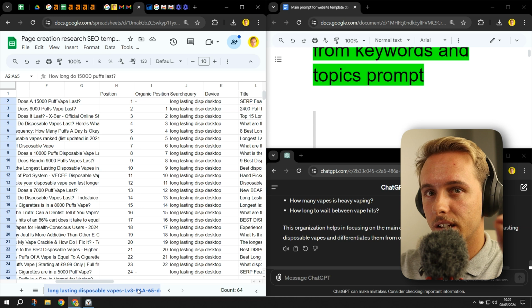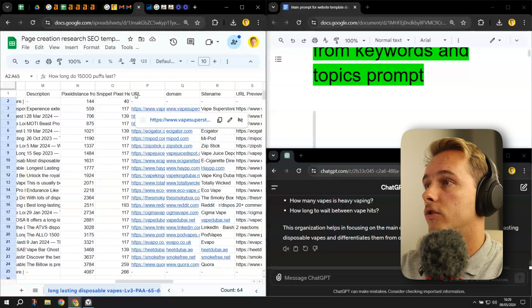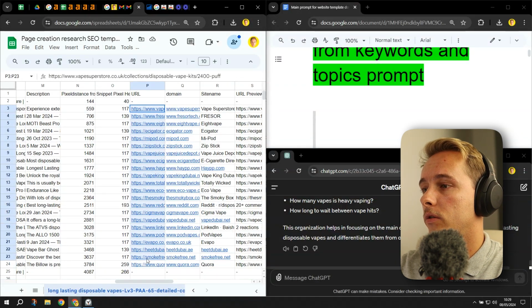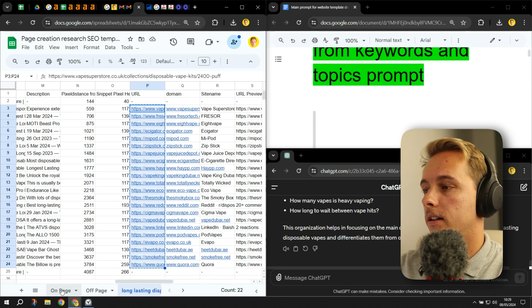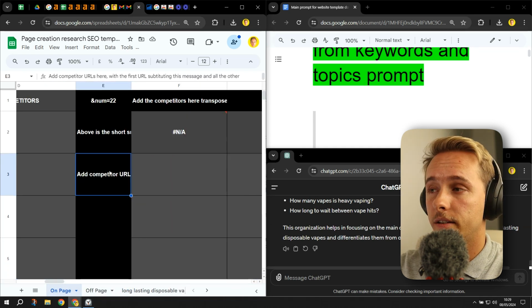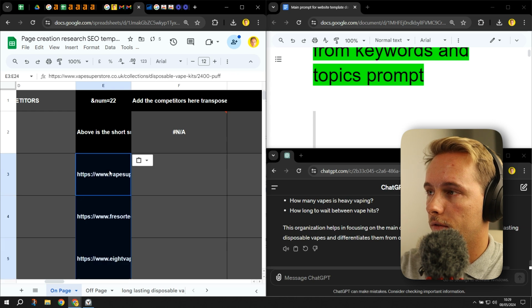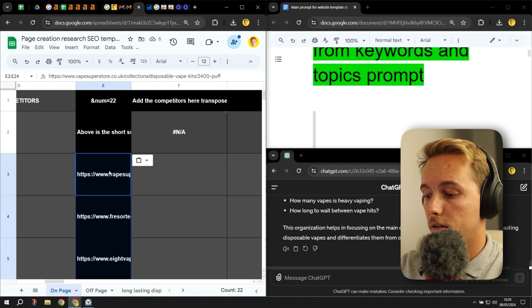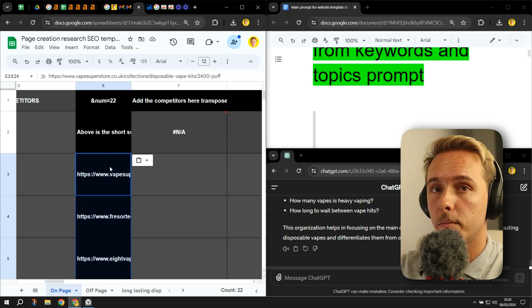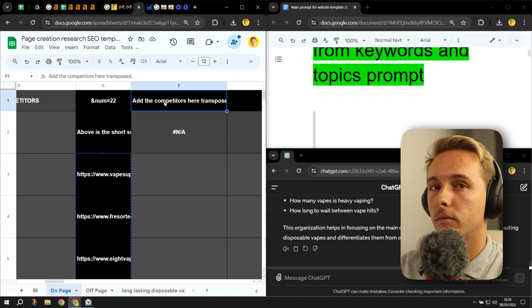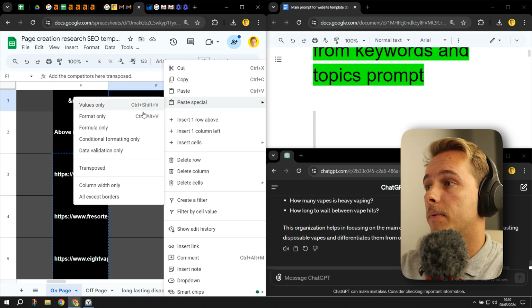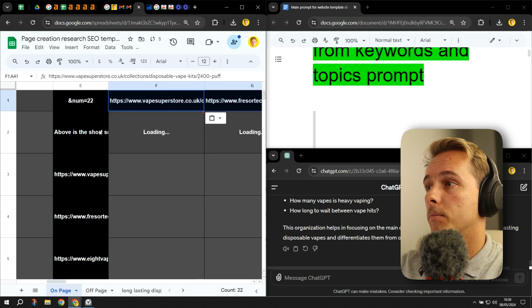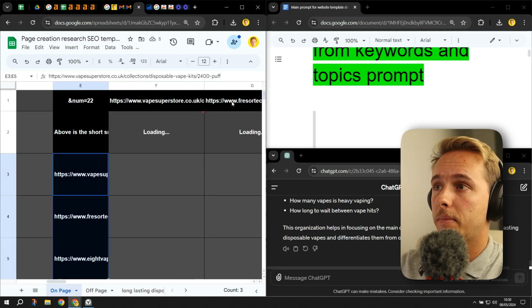Now we're gonna steal things from their competitors. Very easy as well. You just go to URL and select all the URLs without even looking, you don't care. And then you press Ctrl+C and then you go to the main tab right here. In this cell here, you just press Ctrl+Shift+V. And then without clicking anything else, you press Ctrl+C again to copy it. And in this one right here, we're gonna transpose what you copied. So you right click, paste special and transpose, and boom, it has copied the vertical and has pasted in horizontal.